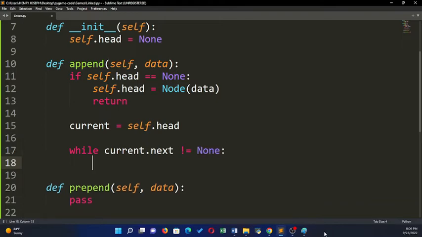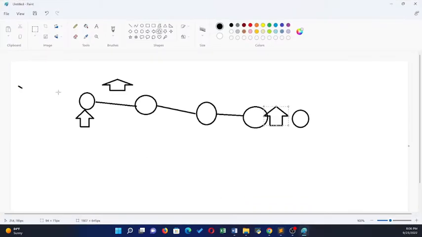So now let's come back here and see, well, what does current dot next not equal to none mean? Meaning that if I pass in my self dot head node, then it checks its self dot next, it checks the next of the head node, and then if the next of the head node is not equal to none, which it's not, it will continue the loop. Then we shall set our current equal to self dot head dot next. Then it will check again if this one's next is not equal to none. If it's not equal to none, it will continue the loop.